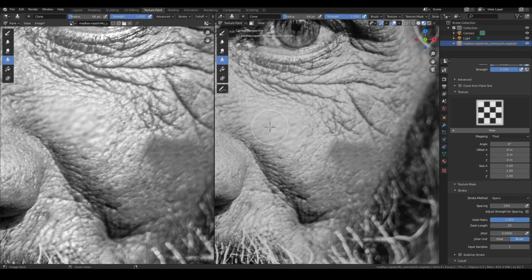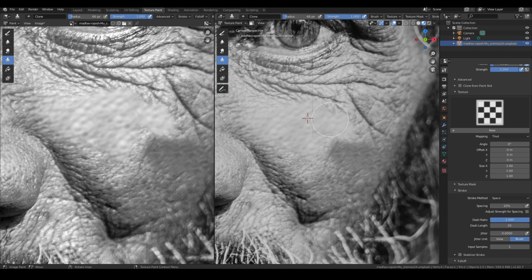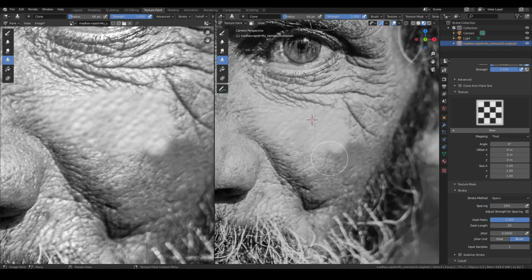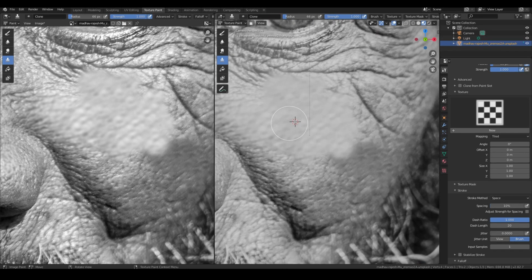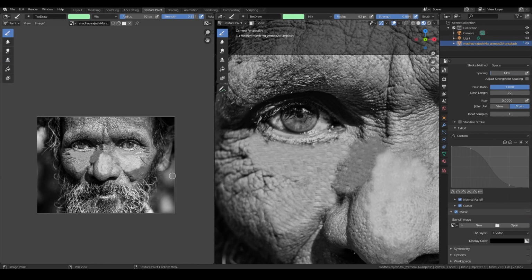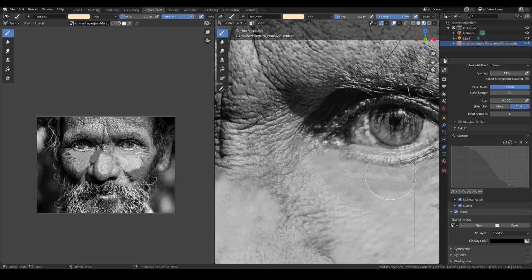So in this case, I might control left click over here and then just use it pretty much to soften out and remove all these little wrinkles. Help make him look a little bit younger. Okay, so as long as you get the idea, the mask tool, I don't tend to use that one much as well. For the draw brush, we can also do a similar kind of thing like we did originally.